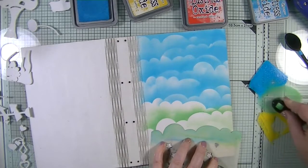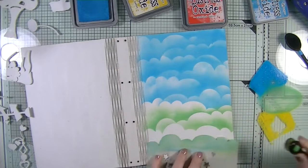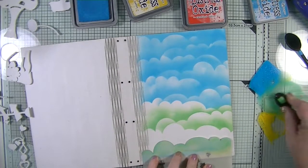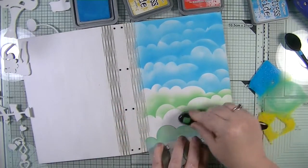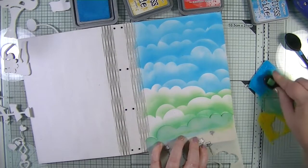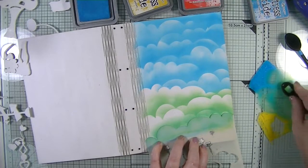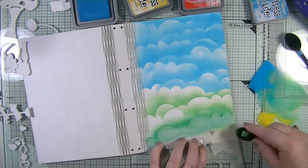How cool is that? So I'm going to get different tones of green because I'm only mixing a little bit at a time. But that's the beauty of it, isn't it? So, yeah. Oh, I'm so happy. As I've been thinking, how on earth am I going to get all the colours that I want? And then I've left it like a day just to try and work out what I was going to do. And yeah, I have to say I'm pretty happy with myself.